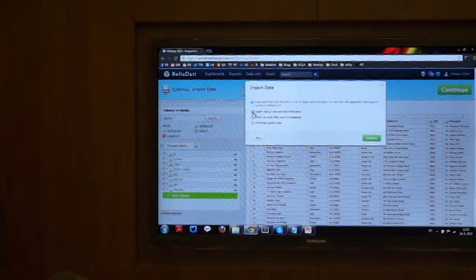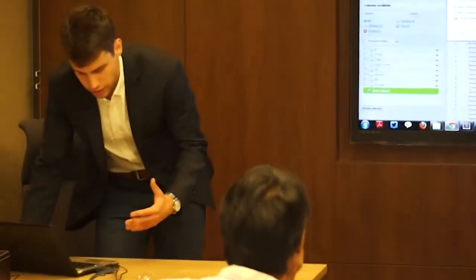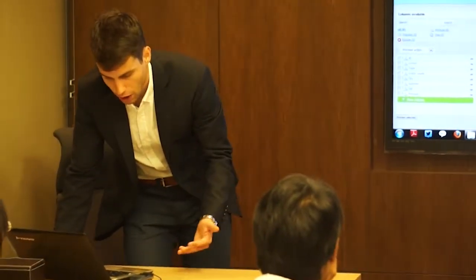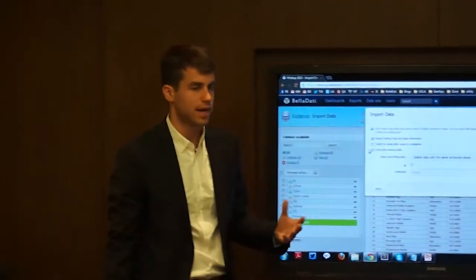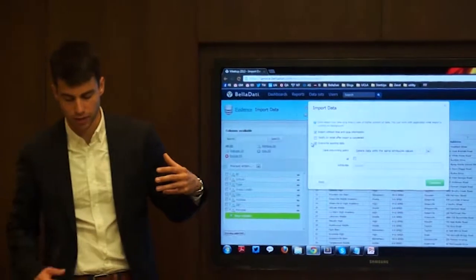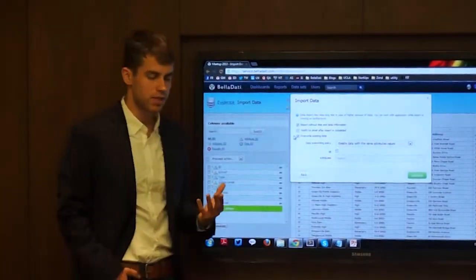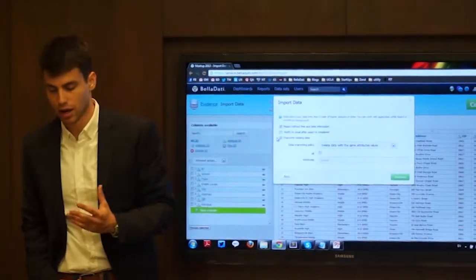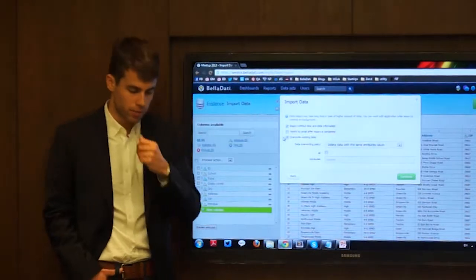So even if you don't have a time in your database or in your primary source, you can still append it during the import. And then some notifications about what I want to do if the import is finished, and how I want to overwrite my data. So imagine that you have some data in a data set, and probably you want to make it more current, you want to upload the new data, you can still set up the override policy, as we call it. So how you want to override data, what you want to do with the data which are already in the table if you are importing again.